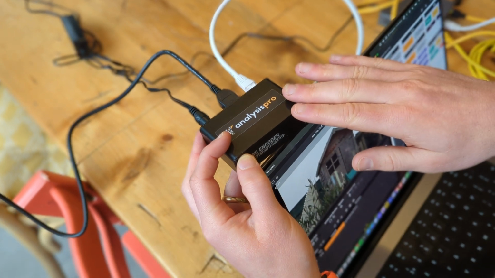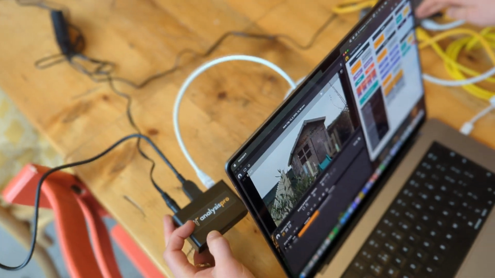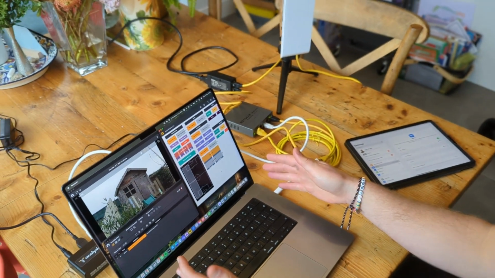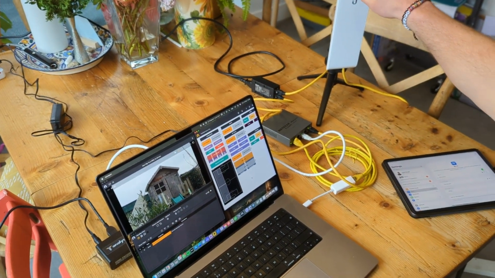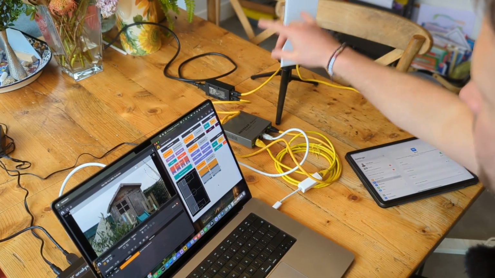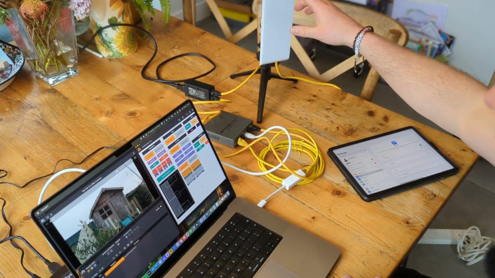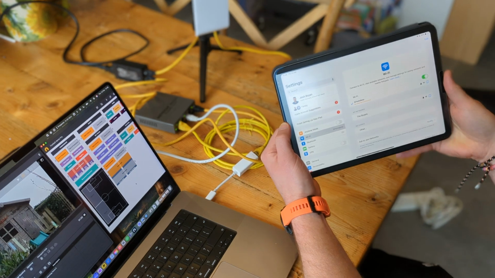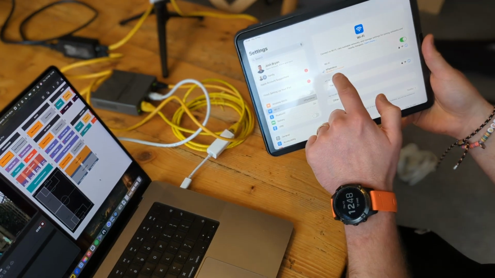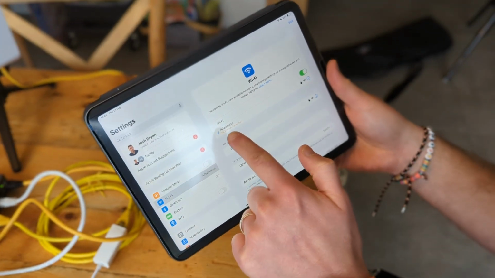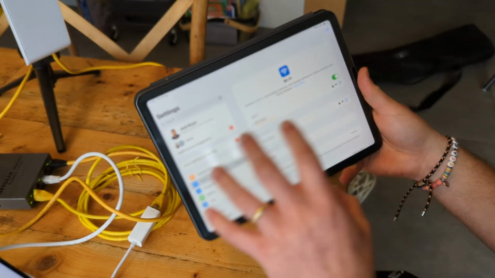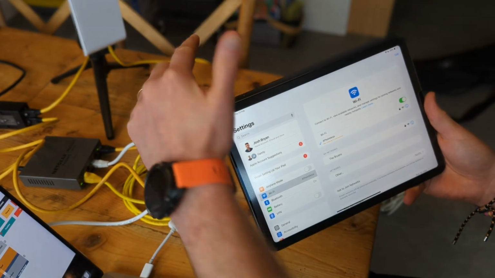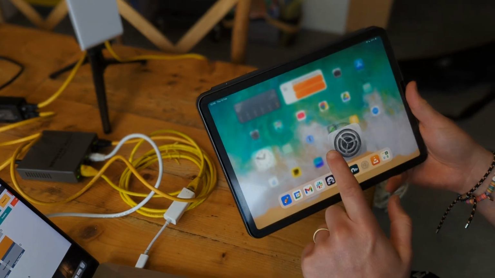So our mini feed encoder is connected to the switch. Our laptop is connected to the switch and has a static IP address on the same range. And our AP wireless is connected to the switch, and this is configured with a static address. On our receiver device, all we need to do is now use the Wi-Fi to connect. So here I'm connecting to AP wireless, and we don't have to worry about any static address settings here because that's all managed between the wireless unit and the receiver device.